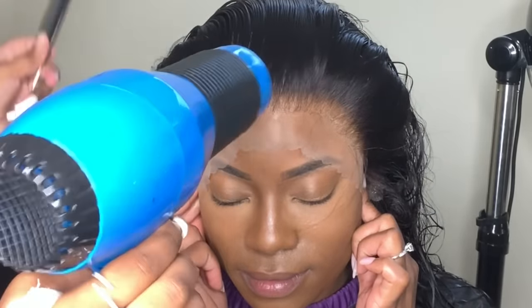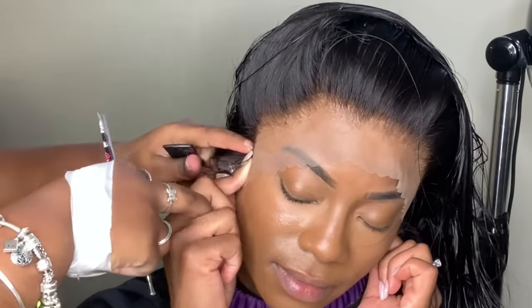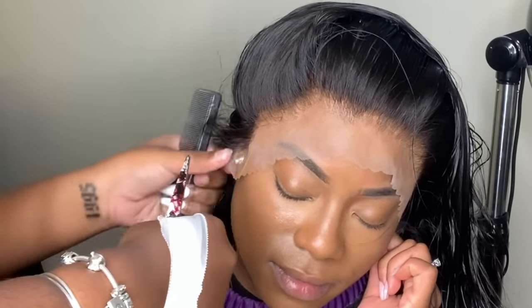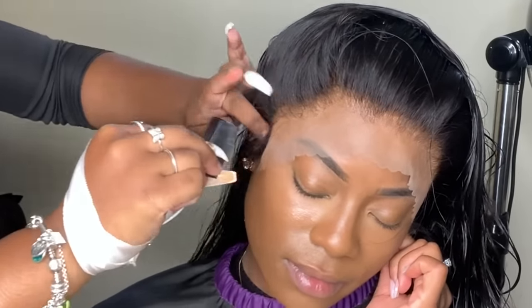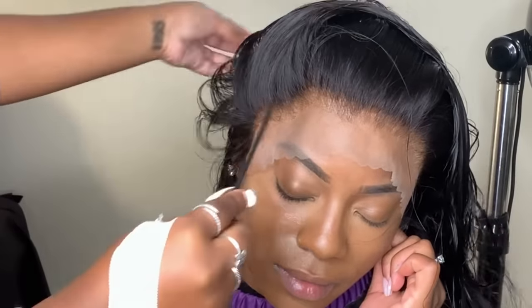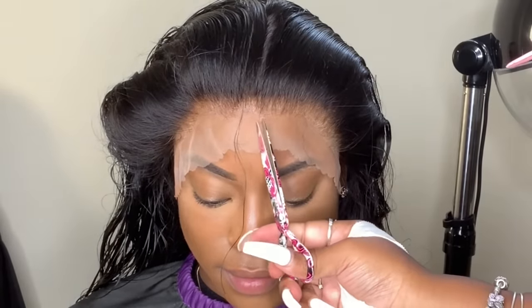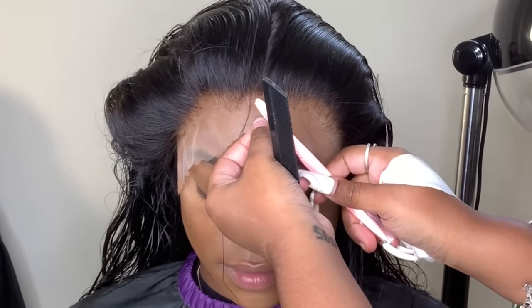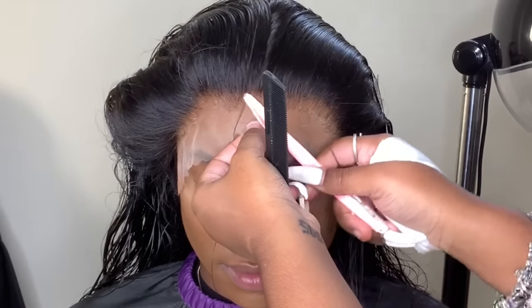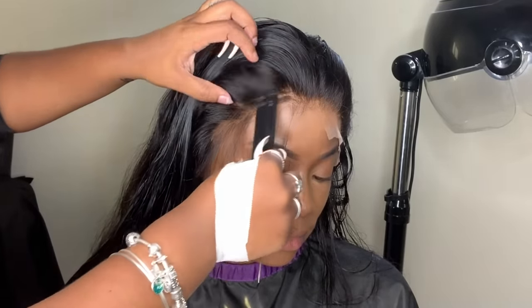When I do this step, I use the blow dryer on heat or warm. It all depends on your blow dryer settings and how hot your blow dryer can actually get. You just don't want it to be too hot for you or your client and burning them. Most of the time, you're going to cut around the ear because the lace will come down a little too far over your client's head. Sometimes I use shears, and most of the time I use the eyebrow razor to cut the excess lace off, just because it gives a seamless cut.